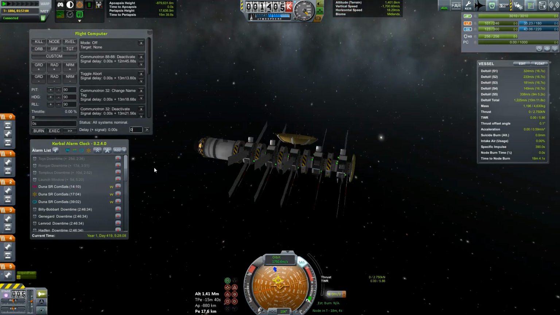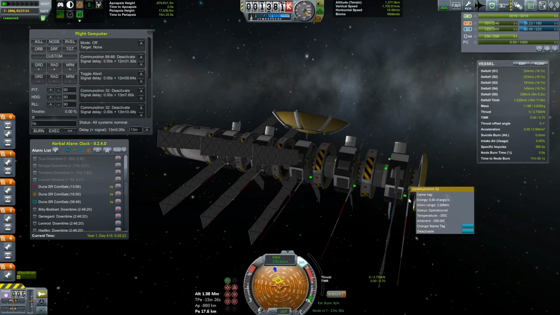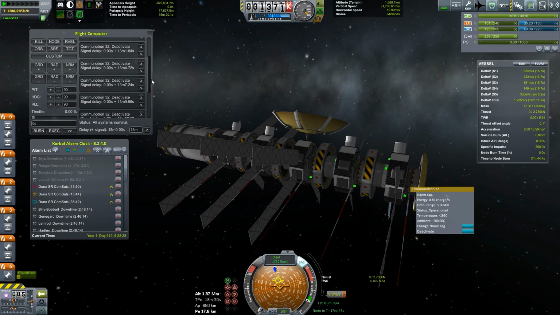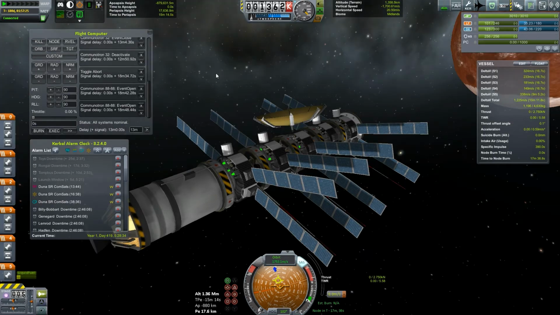Okay, it's a good thing I saved because I screwed up. 13 minutes. We'll set that. We'll wait for that to go. I have this set to change name tag, and that is not what I want. I want it to be deactivate. There we go. Let's save again. Stupid misclicking.